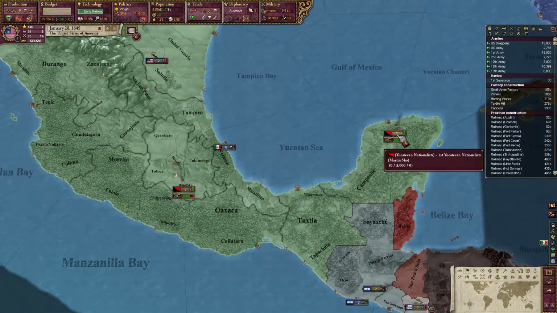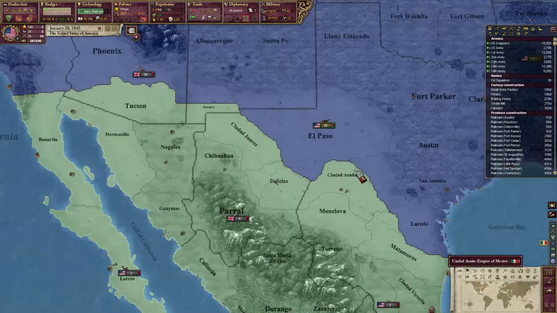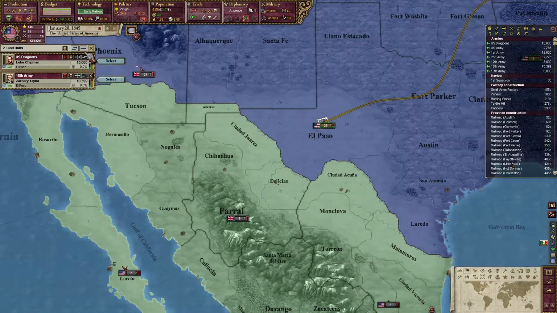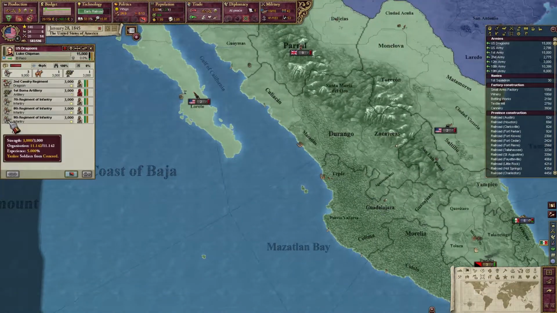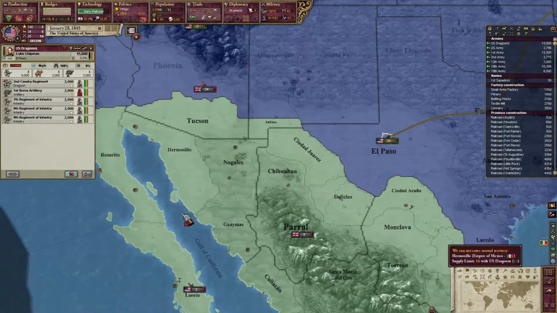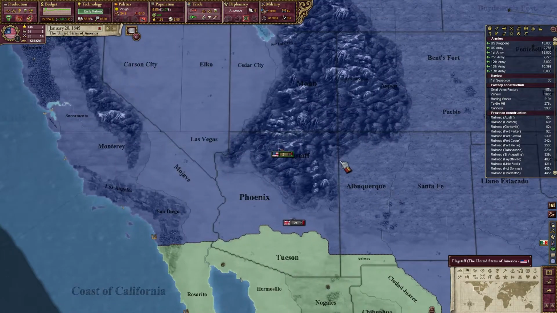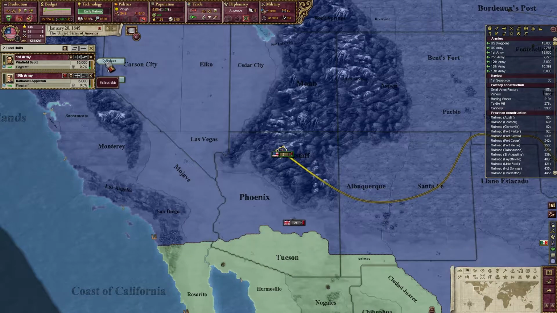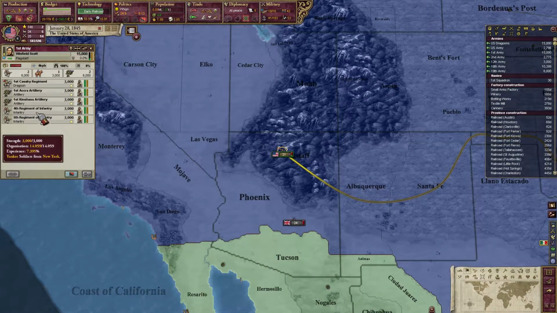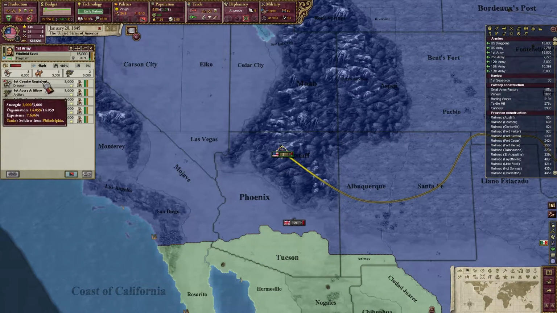Actually, we might want to help them with these rebels. I'm gonna regret this, aren't I? Is this the Dixie army? These are the Yankees. Where are the Dixies? Dixies, I need you so I can kill you. Also all Yankee.